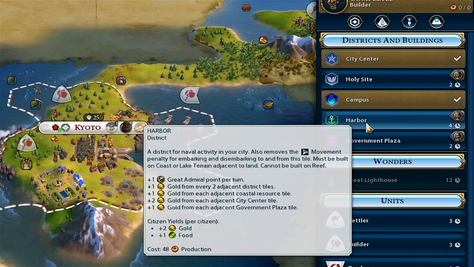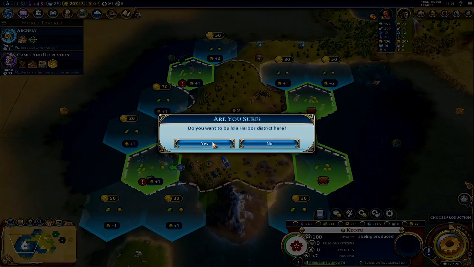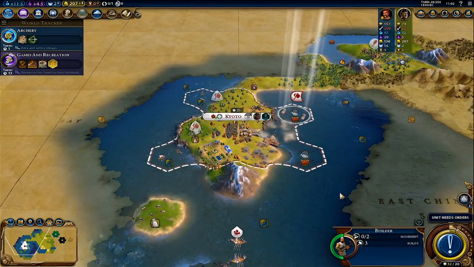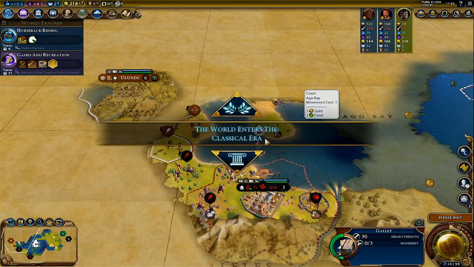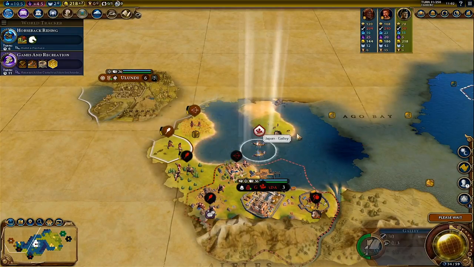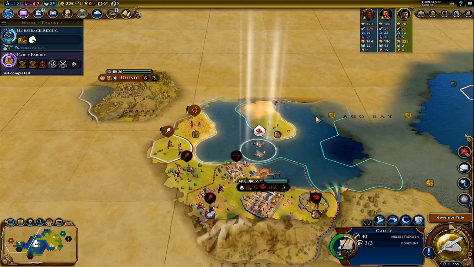Just did a little detour to grab the harbor we needed to make the sea suck less. Just look, 5 JCC bonus, that's insane. We can double that to 10 and we could also make that 10 gold into 10 production. We have met the Zulus and the world has entered the classical era and we have gotten a golden age along with everyone else. Yay, super special.